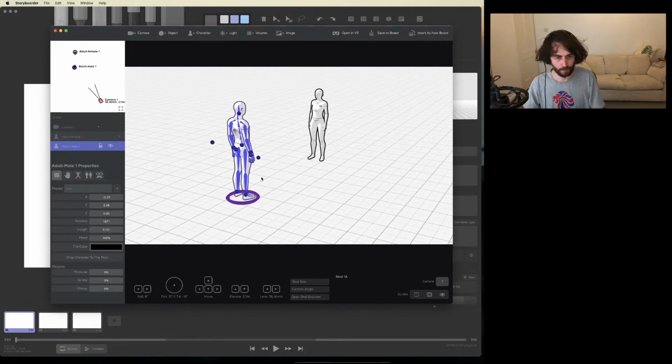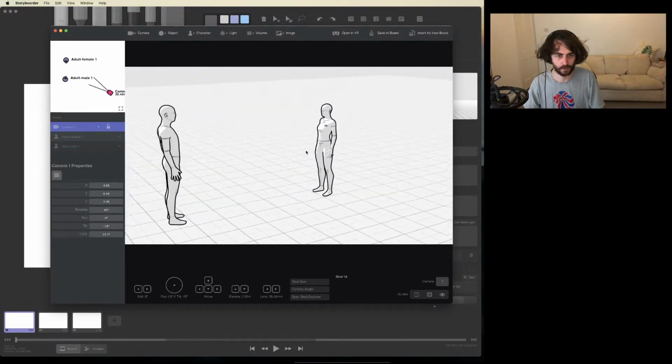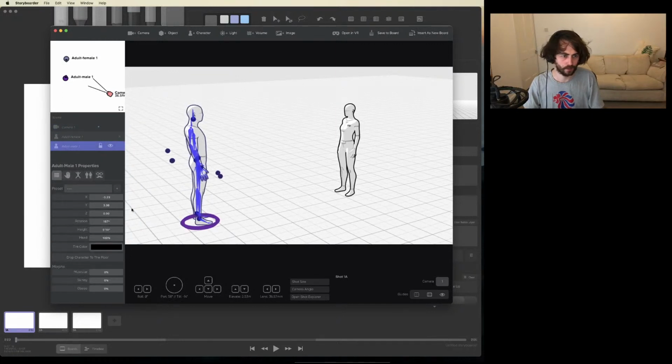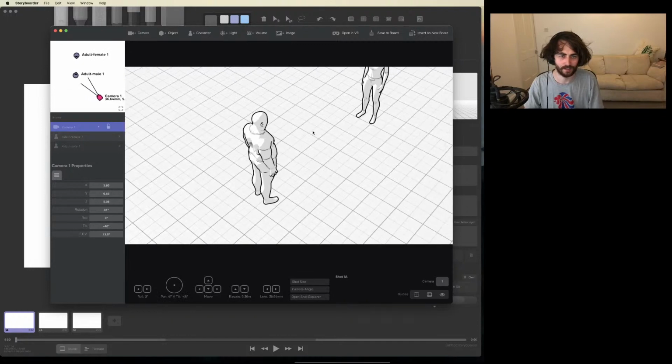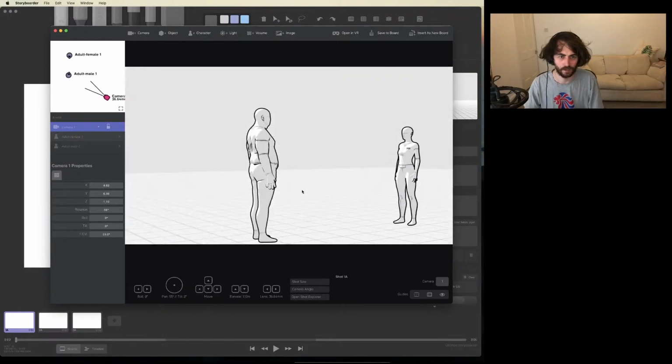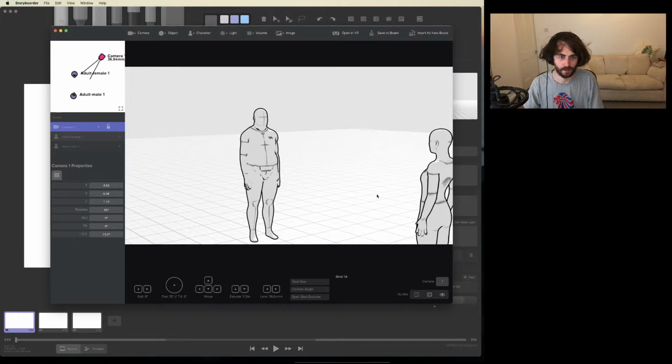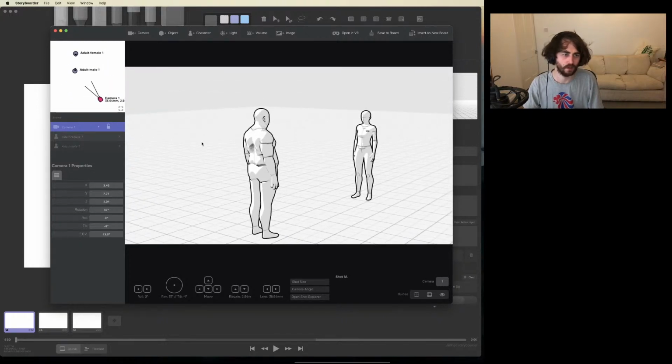So the purple circles on the bottom of the characters are rotation, so you can rotate them around. You can also go into the XYZ here as well, and you can even adjust the height and the obesity, so if you're skinny, let's go obese. There we go, he's quite a big chunky boy, this guy, and he's also a little bit toned as well. But look, you can really get a character compared to the beginning. If you look at the lady compared to our man here, it really starts becoming a form of zone.